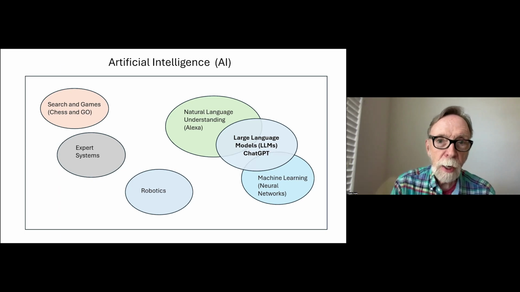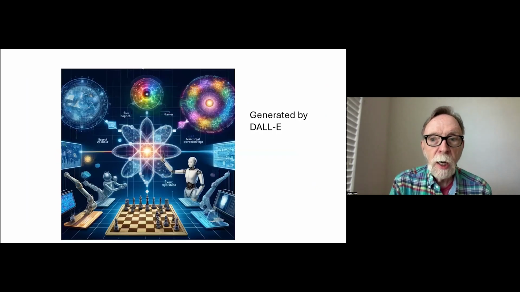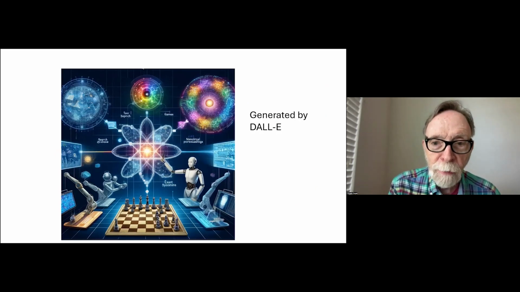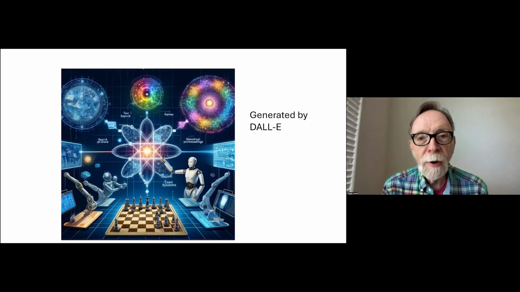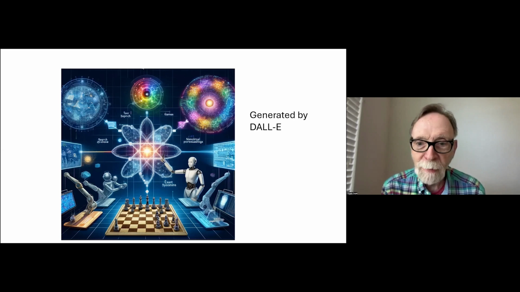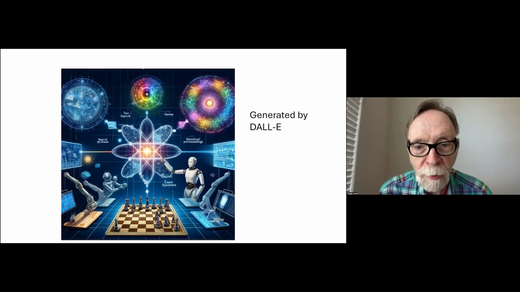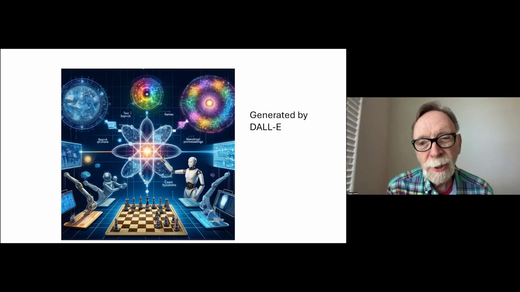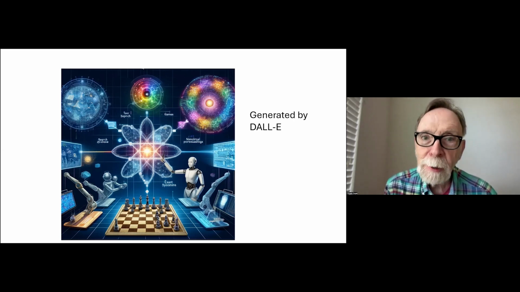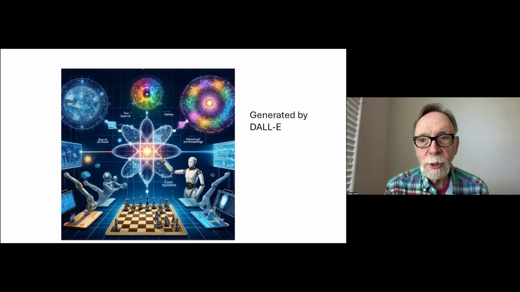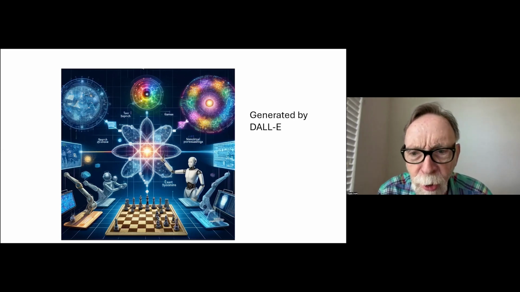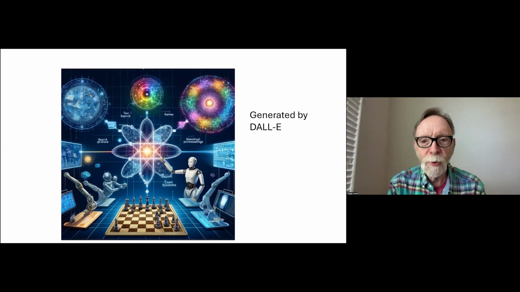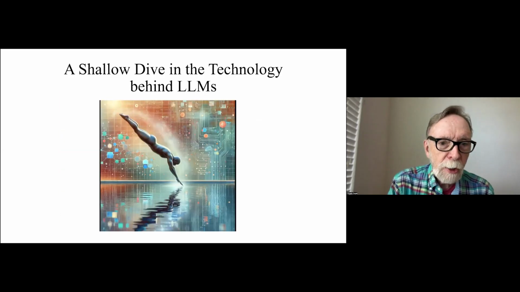The next slide is something I asked DALL-E to generate for me, which would encompass the many dimensions of artificial intelligence. You see this kind of weird stuff that it makes, but it tried to bring together all the things that I mentioned in the previous slide. As you see, it's not really good at spelling. It's good at making images. So the words are kind of related. You see numeral processing and so forth. So let's jump to the next slide.